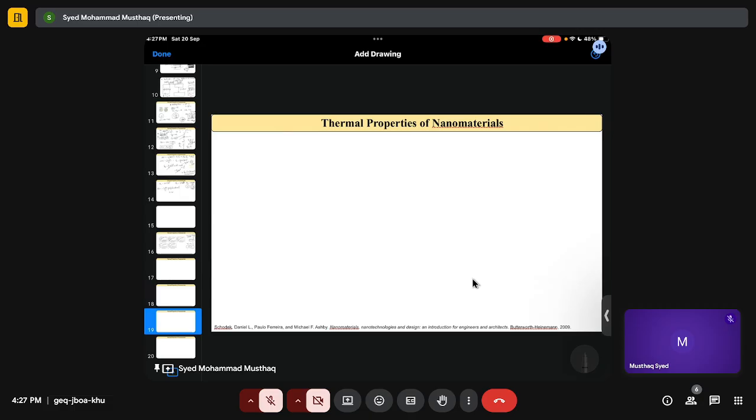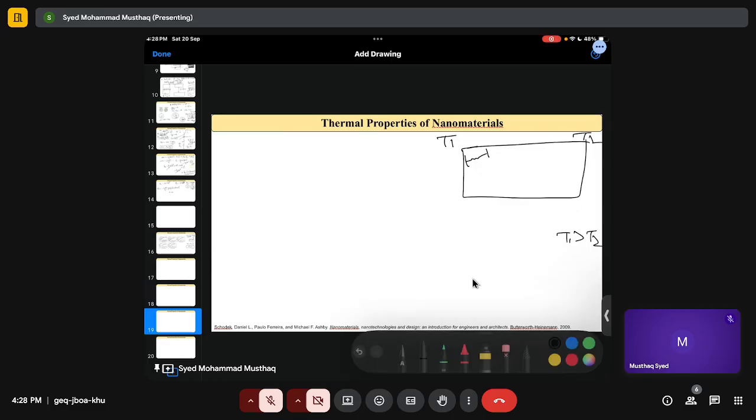That's how we know. Now for example, this is my rod, this is T1, this is T2, and T1 is greater than T2. So you have phonons here, let's write it like this. Now, at every temperature, phonons have some certain amount of energy. At higher temperature, they will have shorter wavelengths. At lower temperature, they will have longer wavelengths. Simple, because energy is inversely proportional to the wavelength.